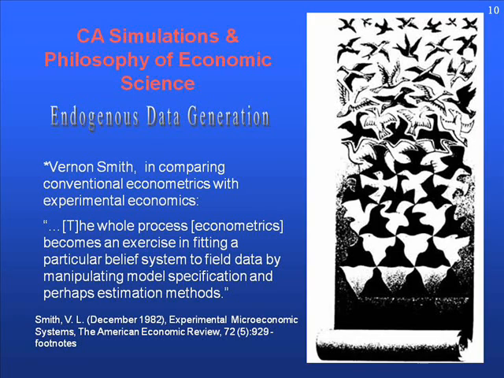This is the first part of a quote from the eminent experimental economist Vernon Smith, in which he contrasts conventional economic methodology rooted in econometrics with that of experimental economic methodology. I should add that cellular automata simulations are not a substitute but a complement to conventional economic methodology. While an econometrician adjusts models to fit field data, what is termed model fitting, Vernon Smith goes so far as to refer to a fitting of a researcher's belief system.